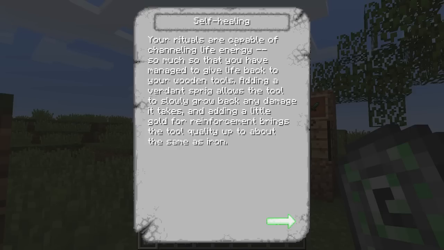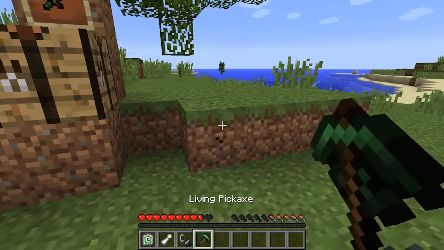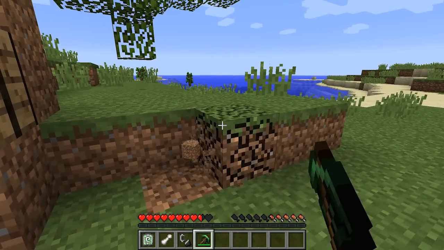Living tools. Your rituals are capable of channeling life energy, so much so that you have managed to give life back to your wooden tools. Adding a verdant sprig allows the tool to slowly grow back any damage it takes. And adding a little more gold for reinforcement brings the tool quality up to about the same as iron. So you have a self-repairing iron tool. Pretty awesome.